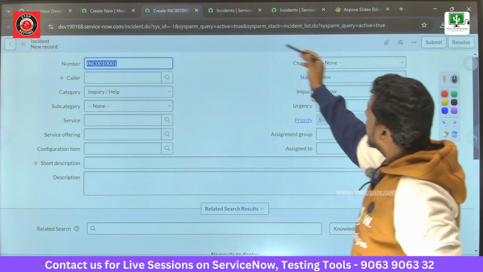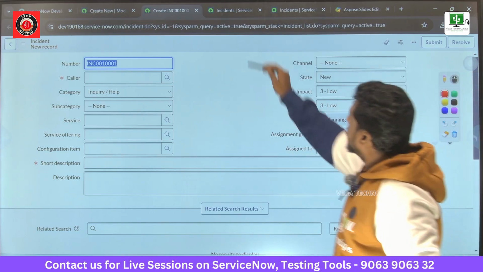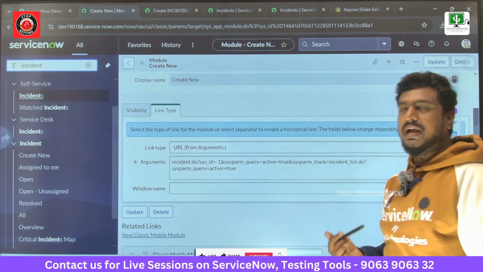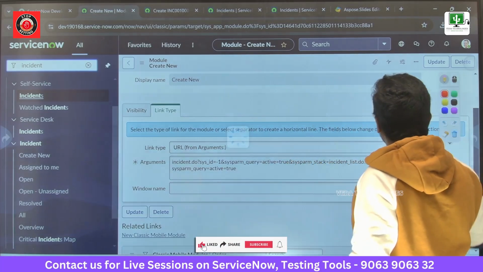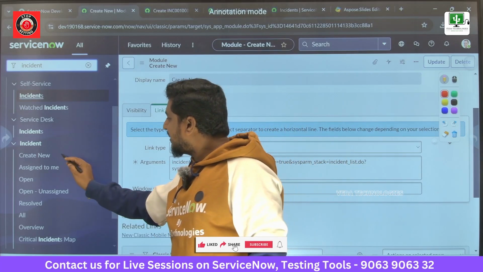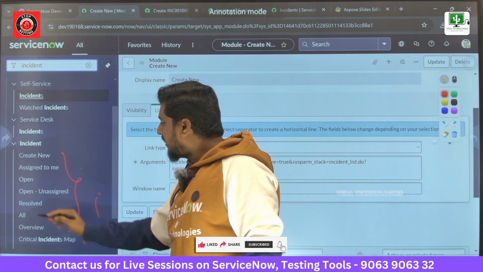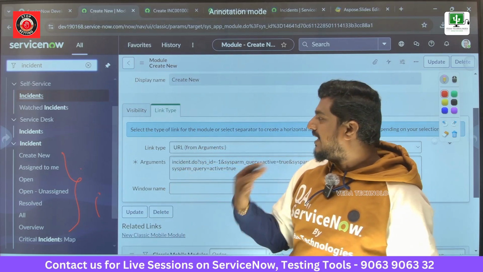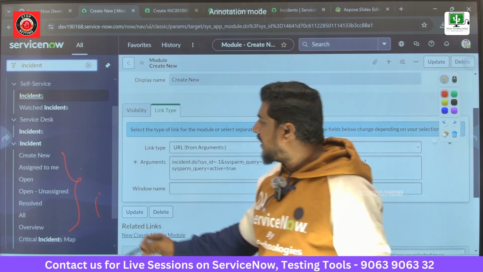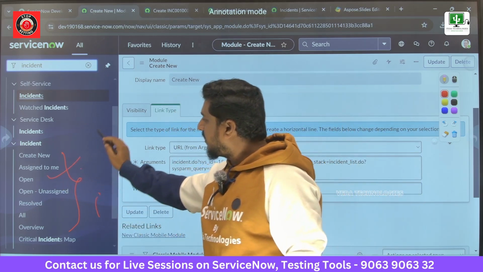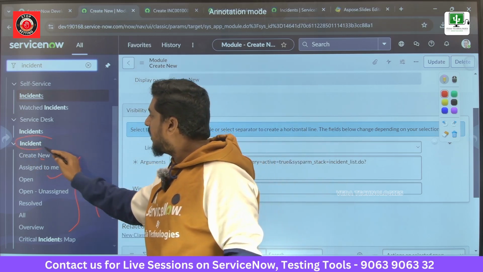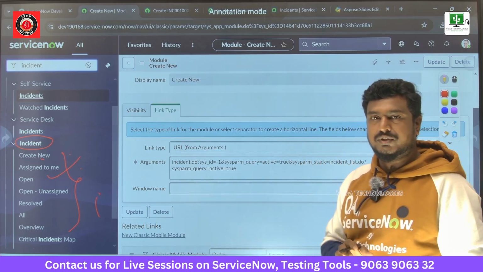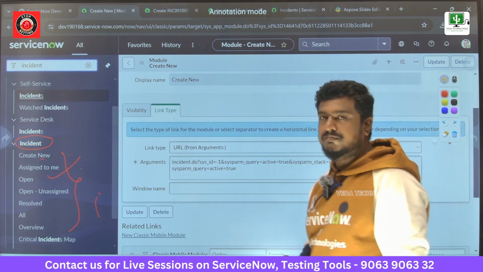Understand? So that is how it will be connecting in the backend. And if I tell you simply, a module is nothing but something that connects in the backend to the table, and it is a kind of shortcut where we can open different kinds of records related to the particular application. That is called application and module. Remember, it is very simple, don't worry.